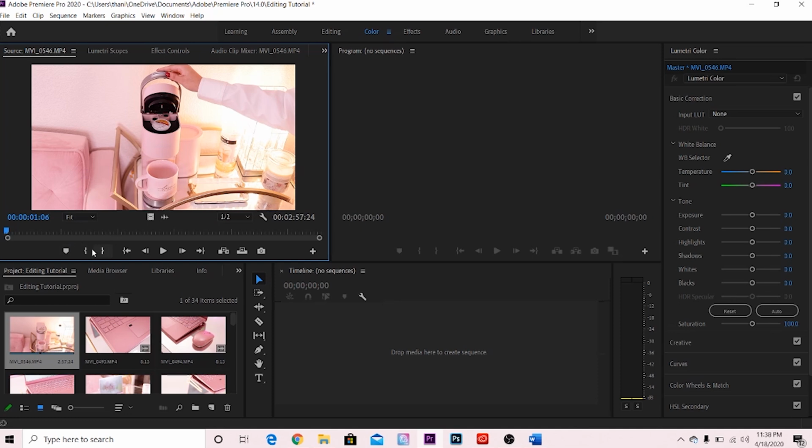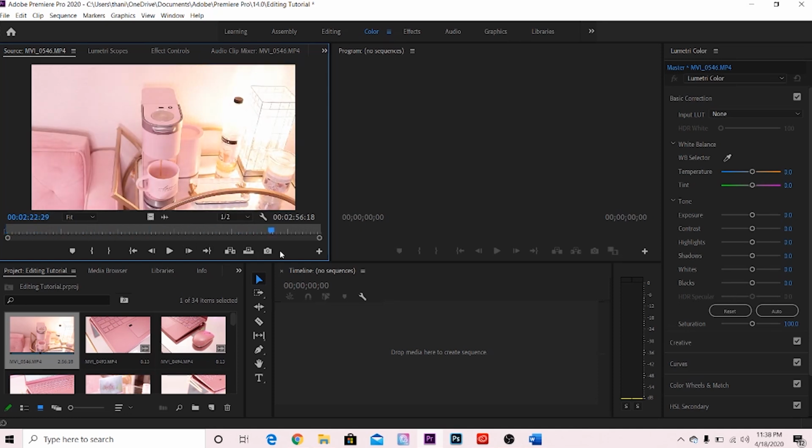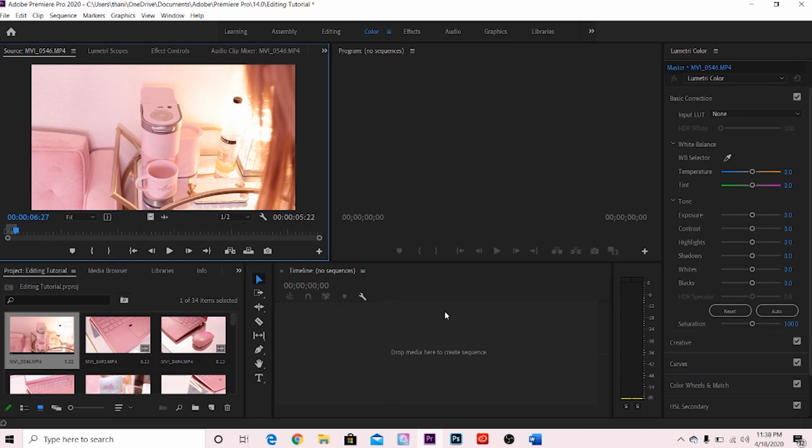So what you want to do is use these two little tools right here. This says mark in and this one says mark out. So we're going to click this one, mark in. It's going to highlight this video. So right here, this is a timeline of the video. You can scrub through this and see what you did here and find where you want to begin. If it wasn't at the beginning like mine, you can find your place here. So I'm going to just get the part where I click the button, and then we're going to click the mark out tool. And this right here is what will be inserted into the sequence here.